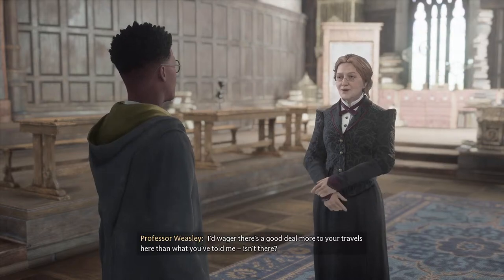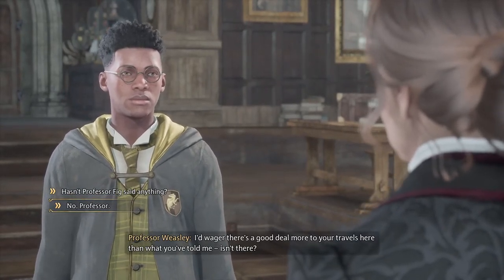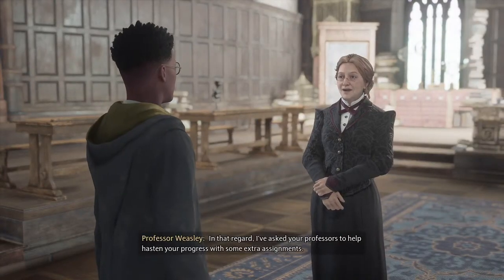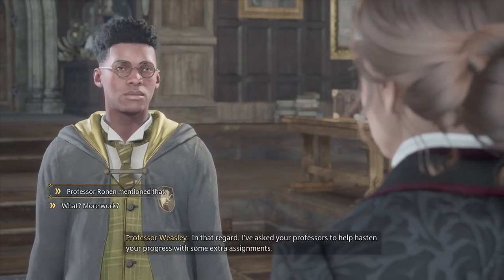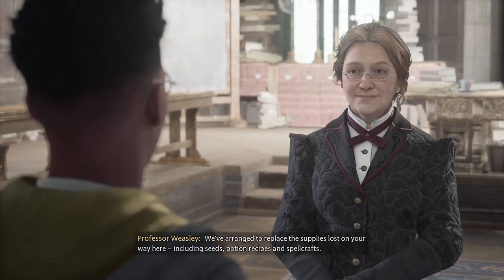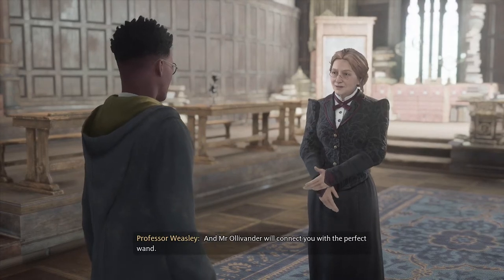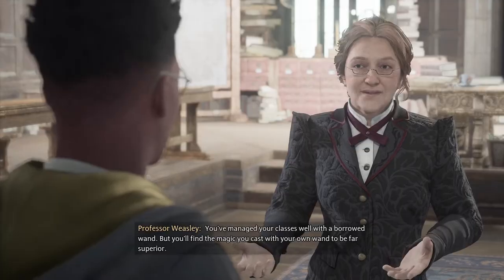I'd wager there's a good deal more to your travels here than what you've told me, isn't there? Nothing more, Professor. I see. Like trying to get a sonnet from a streeler. Regardless, you must continue to build upon what you've learned. In that regard, I've asked your professors to help hasten your progress with some extra assignments. Professor Ronan did mention something about that. In fact, Professor Ronan will meet you outside momentarily to assign your first one. Now, regarding the trip to Hogsmeade I mentioned earlier, we've arranged to replace the supplies lost on your way here, including seeds, potion recipes, and spellcrafts. Thank you, Professor. And Mr. Ollivander will connect you with the perfect wand. You've managed your classes well with a borrowed wand, but you'll find the magic you cast with your own wand to be far superior.